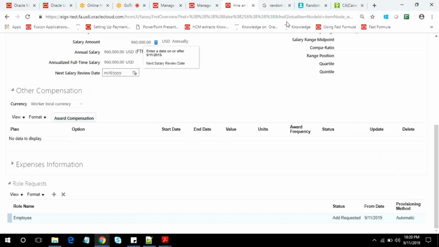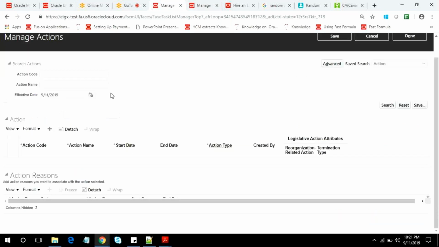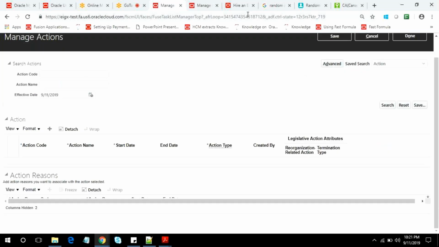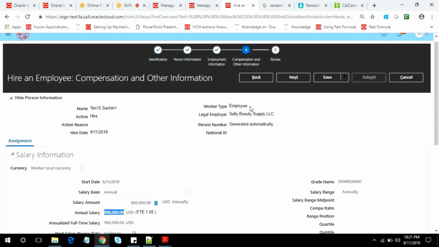As the maximum salary is 95,000 and the minimum salary is 55,000 and the midpoint is 75,000, if I'm giving 96,000, it should throw some warning message here itself. I think it will come when I click next. No.